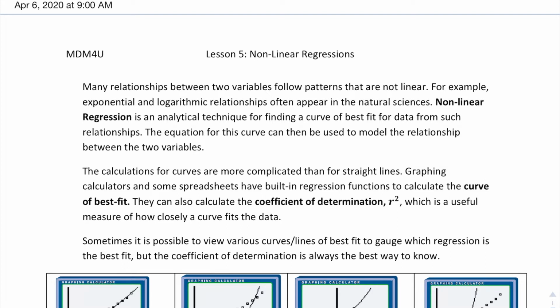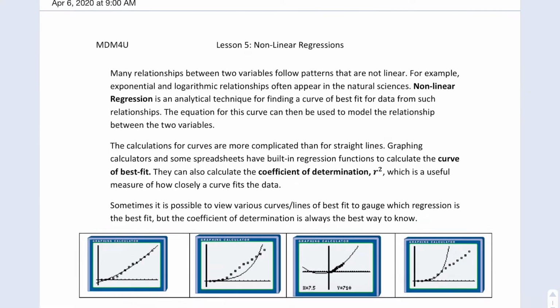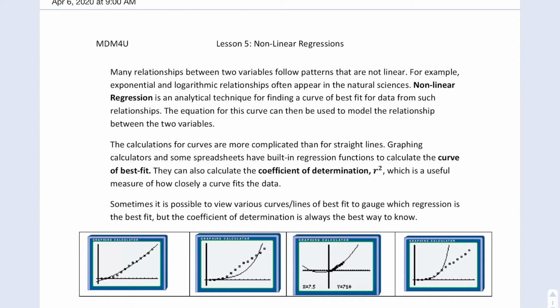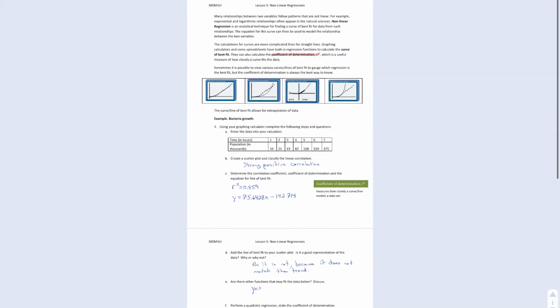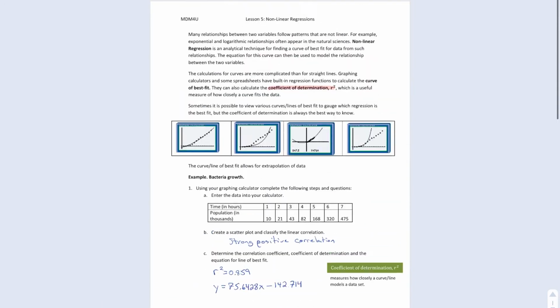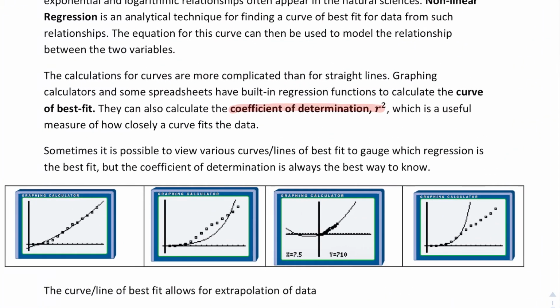So in real life, a lot of things won't match linear, as I said. If you look at the COVID-19 stuff right now, obviously, those are being modeled by things that are exponential or logarithmic in some cases. And so the way to figure out what's the best equation to do this is use what's called the coefficient of determination, which is similar to what we had for R, which was the coefficient that we were using to match which was the strong positive or negative, related to lines. And this one, it's kind of like a curve of best fit.